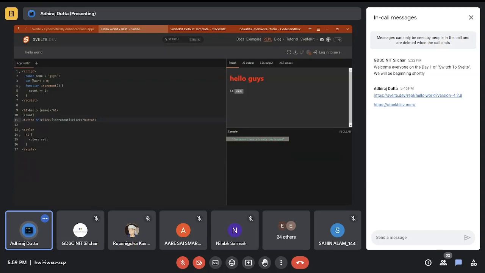Every variable can be changed like this only. React guys will notice there is something called declarations. I hope you have heard about that.